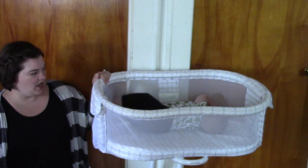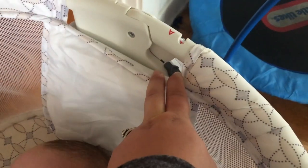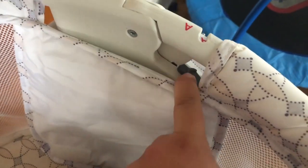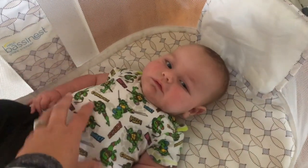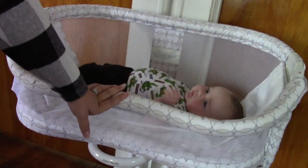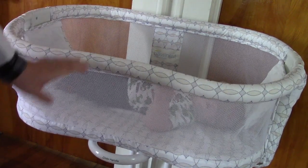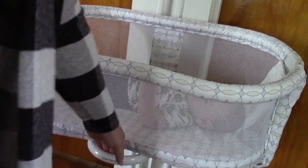Let me show you how this works. In order to drop your bassinet, you want to make sure it's in the unlocked position. On either side of the bassinet you have a little flap — pull the flap down and you can see a little gray button. If you push it up it locks the bassinet; if you push it down it's unlocked and you can bend it. Make sure both sides are unlocked before you go to bed at night if you intend to use this for breastfeeding. Then you can grab here on the side and just push that right down for super easy access to baby. I never used this since I never had it in my bedroom. There's also a glide handle — I'm not entirely sure what that's for, maybe to slide it in and out from under your bed.